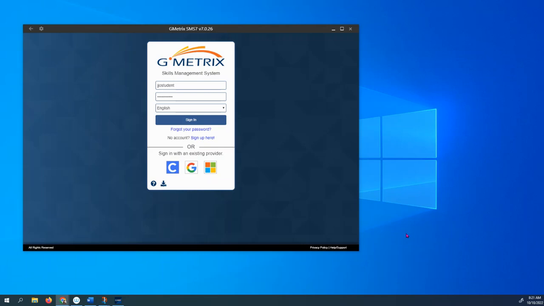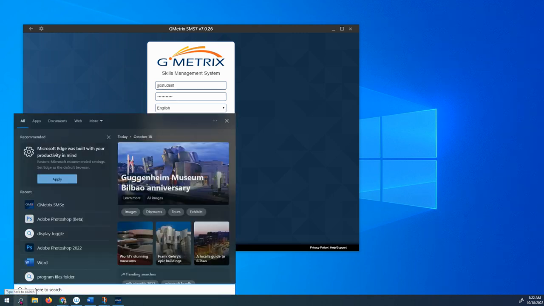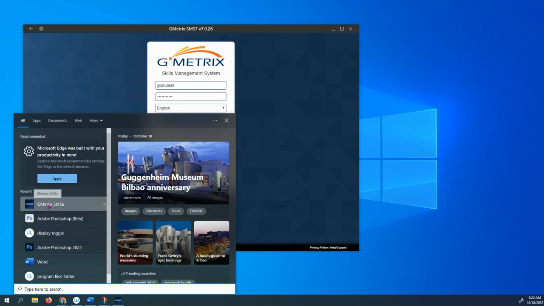So we're getting ready to do our first industry certification in the Adobe Academy. And in order to practice for that exam, we are going to use one of the apps called Gmetrix. That app is preloaded on all the workstations in the classroom. You can do this at home and install the app if you like, but for the purposes of this tutorial, we're just going to show you the process for doing it here in class.